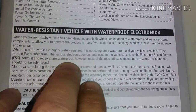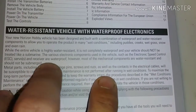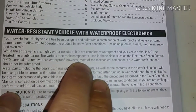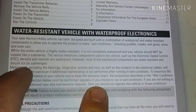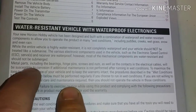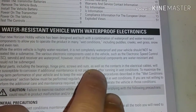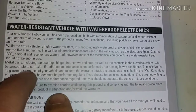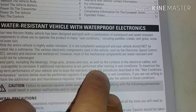The various electric components used in this vehicle, such as electric speed controller, ESC, servos, and receiver, are waterproof. However, most of the mechanical components are water resistant and should not be submerged. Metal parts, including the bearings, hinge pins, screws, and nuts, as well as the contacts and the electrical cables, will be susceptible to corrosion if additional maintenance is not performed after running in wet conditions.